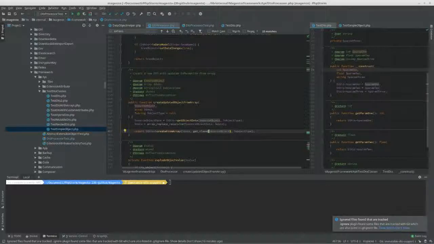My main problem was to make it backward compatible with the old Magento system, but we can, for example, create updated object from array, and the source object can be a reference, and we just create a new object and destroy the old one.